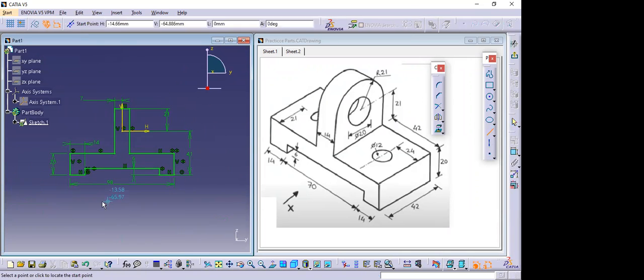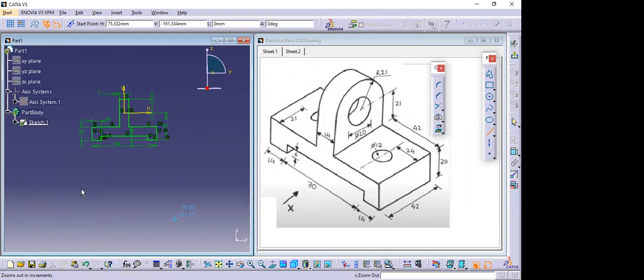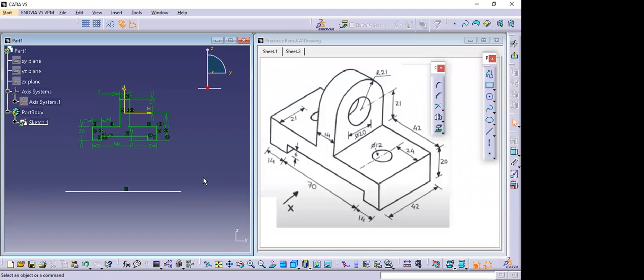See, if you have a line, just check how many ways we need to define it. First, when you are drawing a line, make it horizontal completely. How do you make sure it is? If it is in the blue color, then it is horizontal. Then how many ways you need to constrain it to make it green, that you have to see.